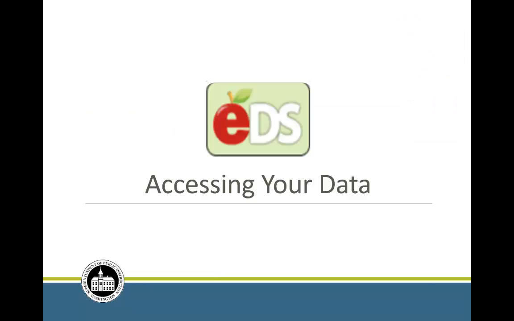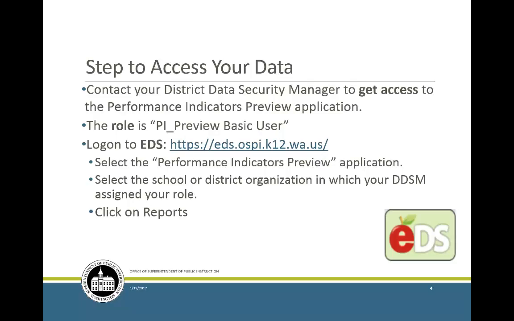I'm going to be talking about how to access your data in EDS, and then I'll walk you through how to use the tool. A step-by-step process is outlined here in case you like a written direction. First, you're going to have to contact your data security manager to get access, and your role will be PI Preview Basic User. You'll be logging into EDS, and I'm going to walk you through that process now.